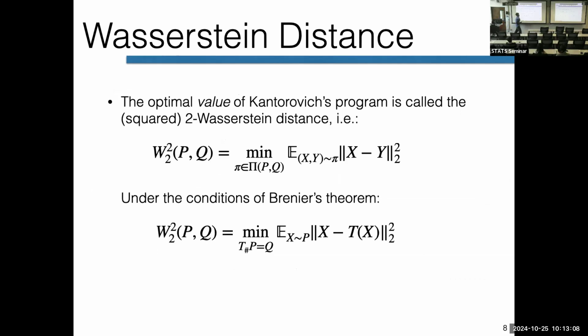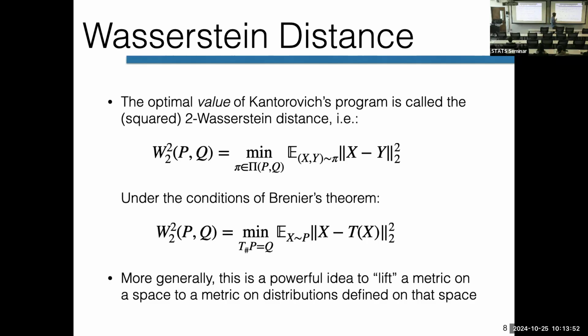Okay, so what is the Wasserstein distance? The optimal value of Kantorovich's program is called the Wasserstein distance. If I said, I don't care about what the coupling is, I care about what the cost of that coupling is, that in fact defines the distance between distributions. And that distance is called the Wasserstein distance. If you put some other cost here, you could get other Wasserstein distances. But for us, we'll just care about the squared cost, in which case the distance is the squared Wasserstein distance. So there's the map or the coupling, and then there's the cost of the coupling. The cost of the coupling is a distance between distributions, and it's called the Wasserstein distance. And under the conditions of Brenier's theorem, you can just write it in this different way.